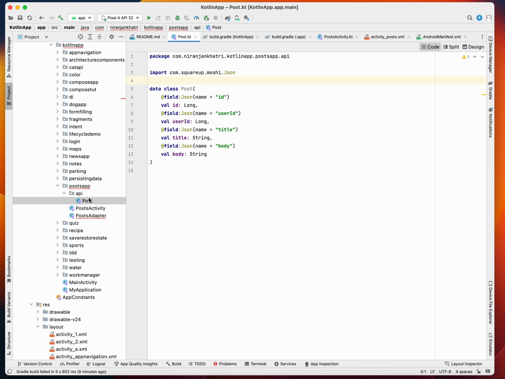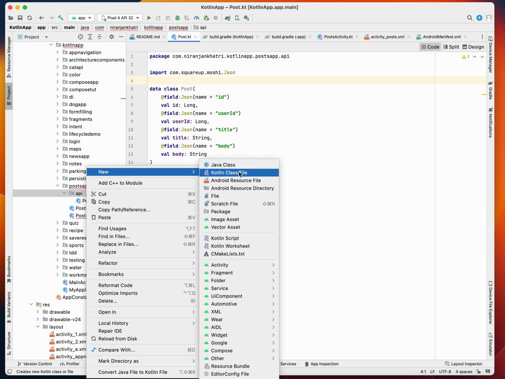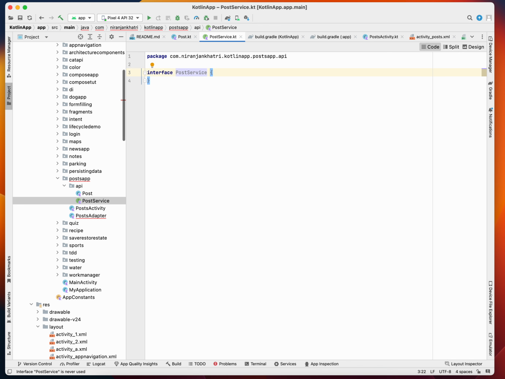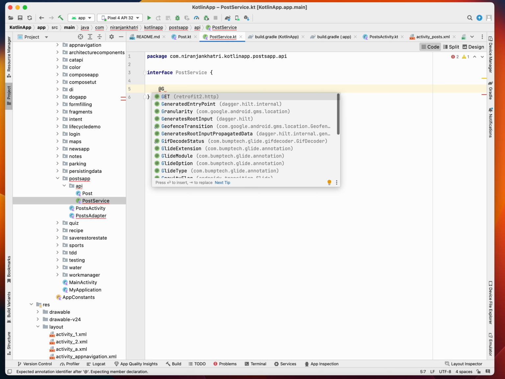And what else, I'm going to also need an API service class. Let me click here. I'm going to create a PostService class, which is obviously our interface, and here it will have all the necessary API methods that we're going to call, right?